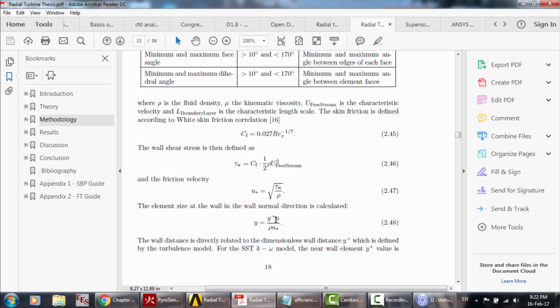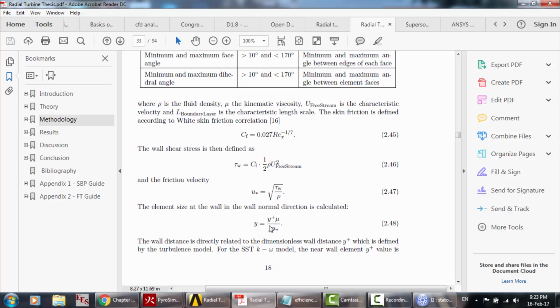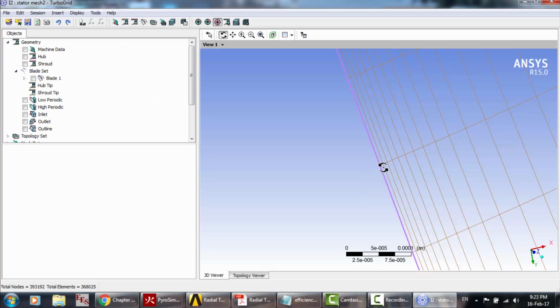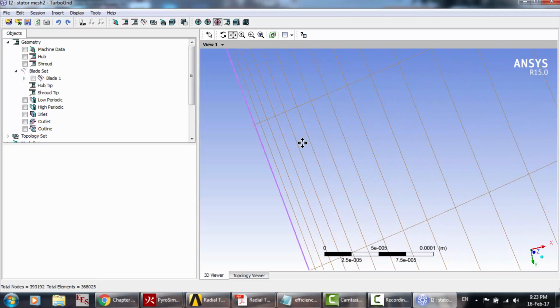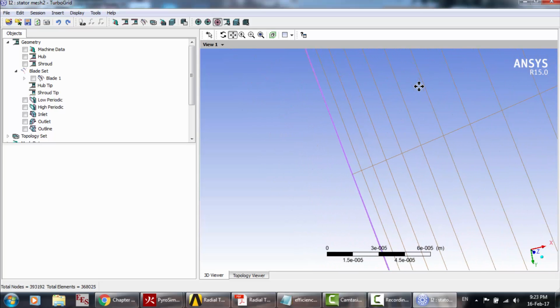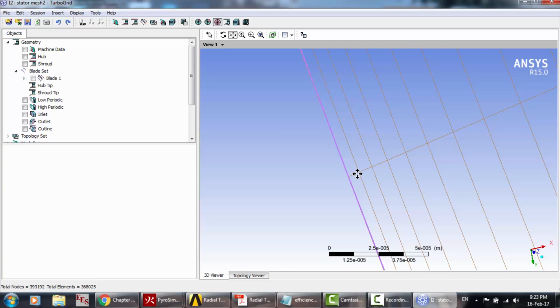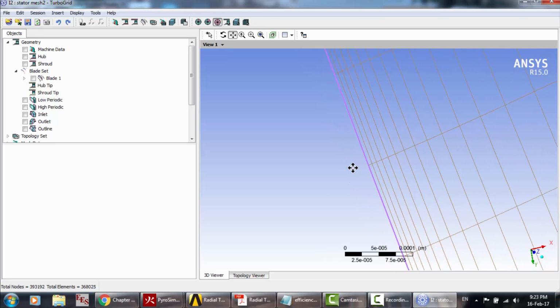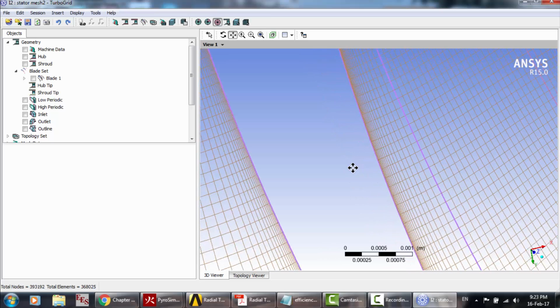You have y plus is 1, and here's the kinematic viscosity, and rho times the u. Okay, so you have to get this value and apply it here. Here is the wall. We need to specify this distance. This is what I mean. This is the importance of y plus.